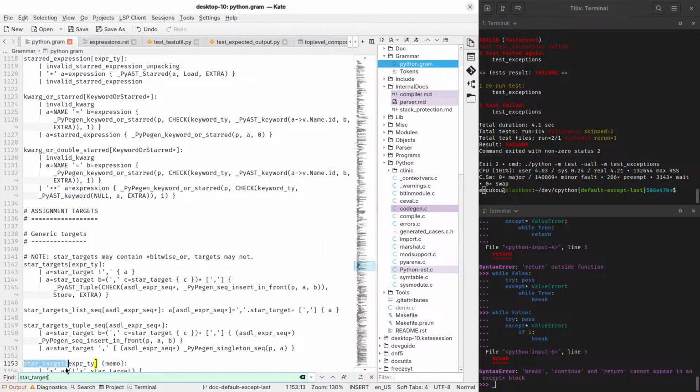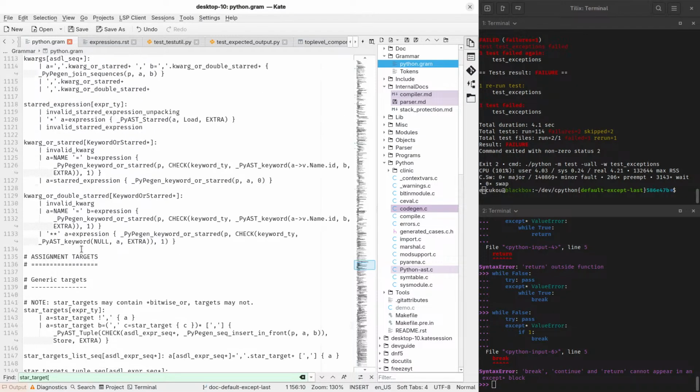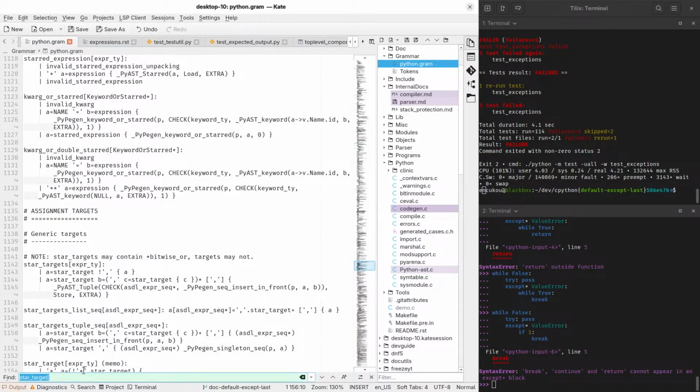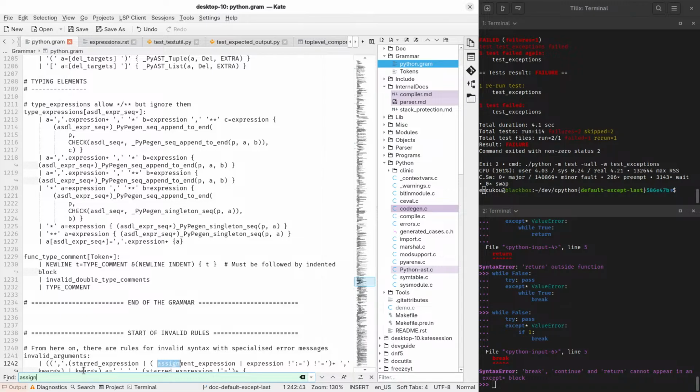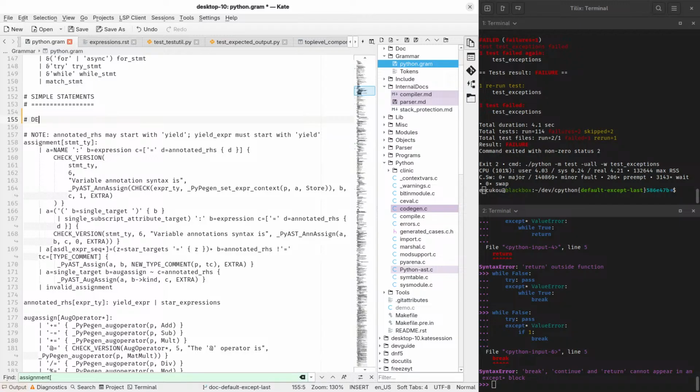Several star target, and star target might have a star or not. Right. So deferred.